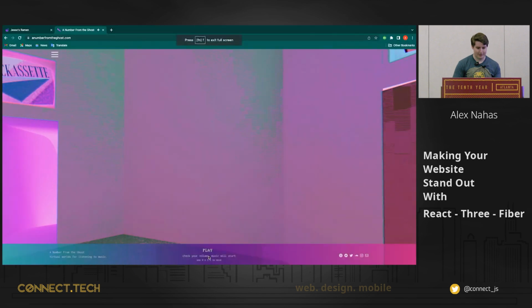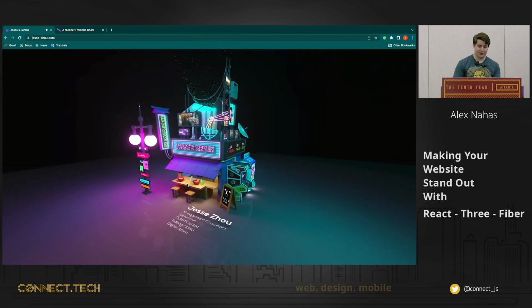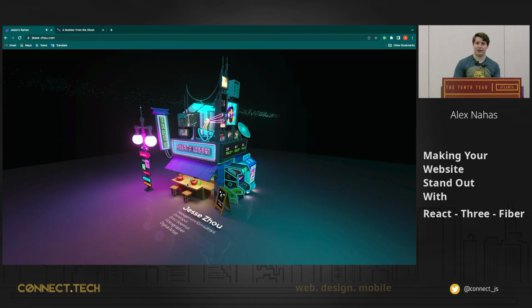For example, if you want to make a really cool portfolio page, this is a model some guy made in Blender, uploaded via a GLTF file, and then used a library called React Three Postprocessing to make the lights look really cool. You can take objects and make them emit light and things like that, as well as make it interactive. But yeah, that's the sort of thing you can do. If you want to create a website with any sort of interaction, there's a cool one where there are balls that follow your mouse as you scroll through the screen. That's something people have done before.